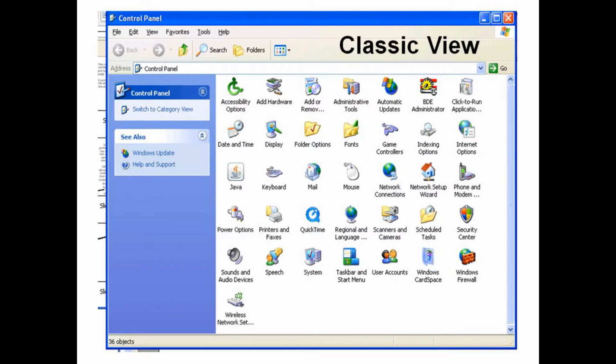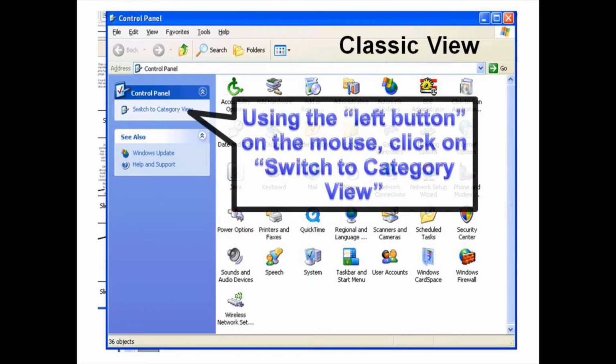However, now we have a new capability. In the left-hand corner of this window, not all the way at the top, but on the blue section on the left, there is a selection to switch views to an opposite view that is more usable for the layperson.